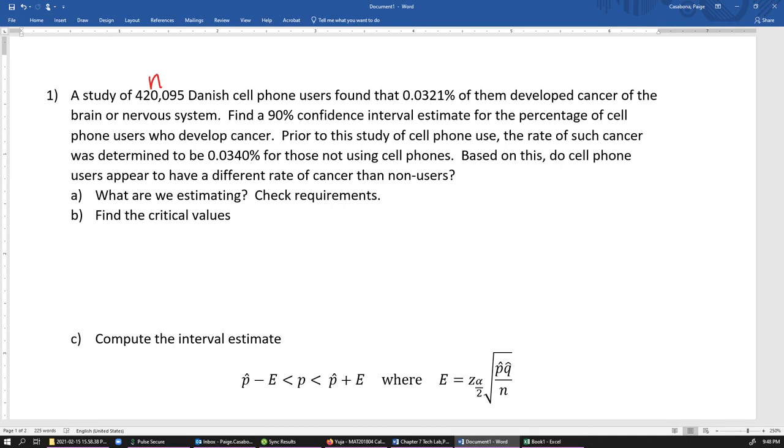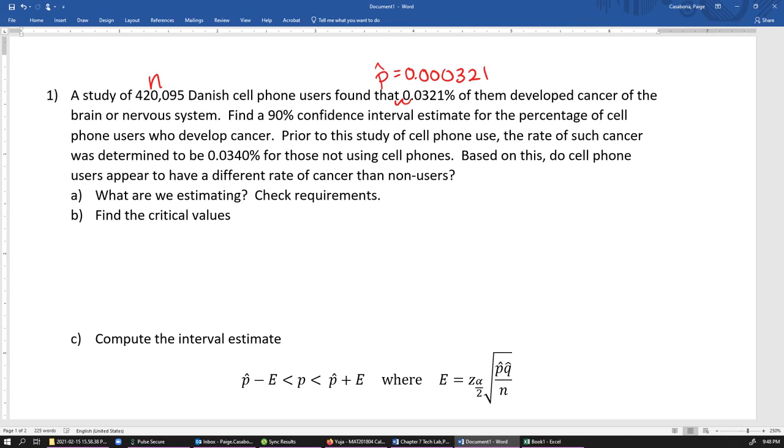So this is a percentage, or really a proportion, of that sample that have this cancer versus do not have this type of cancer. So I'm going to write this as our sample proportion, and the symbol for that is p hat. But because this is written as a percentage, I need to convert it to a decimal for our calculation. So I'm moving the decimal place 2 places to the left, which gives me an extra 2 zeros there. So really tiny proportion in this case, just because not very many people get cancer of the brain or nervous system.